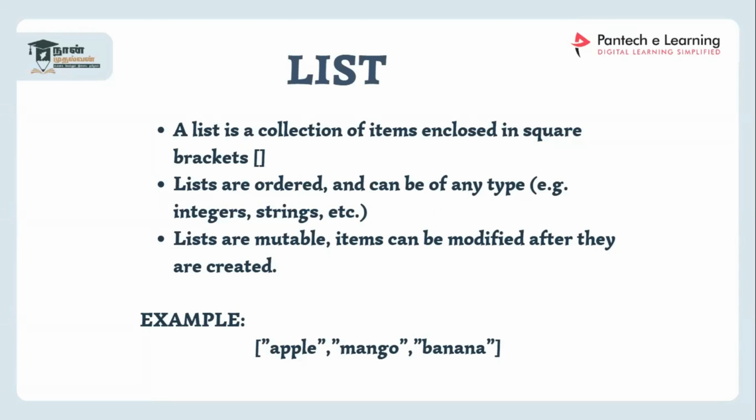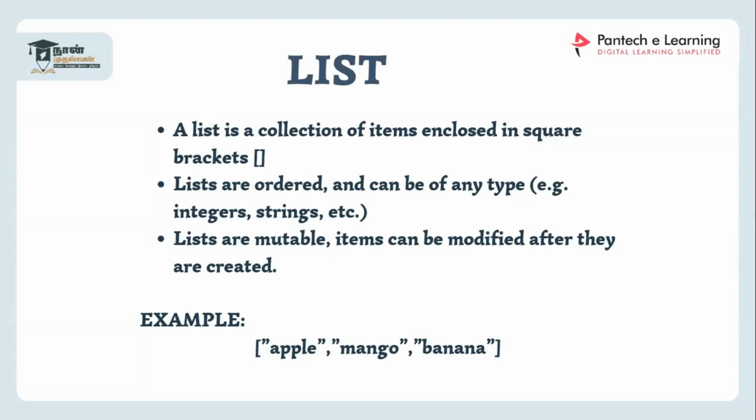A list can be written in one particular order, for example some fruits: apple, mango, banana. The same order is maintained in the output. A list also accepts all kinds of data types: strings, integers, booleans, floats, any kind of data type can be used in the list format.